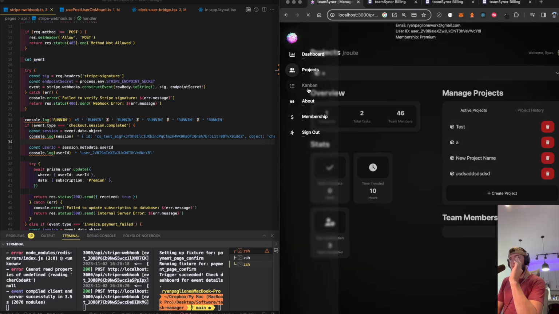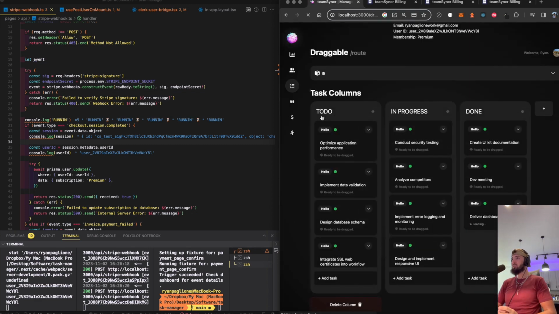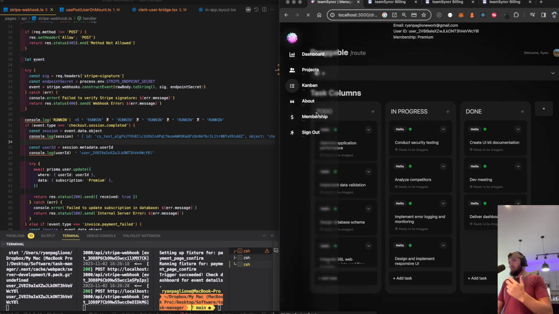I'm a little bit hesitant on how long the edge functions and serverless functions will take to integrate. That could take a little bit longer. I think the payment management, hopefully I can get done today, but then reintegrating the Kanban endpoints, column endpoints, kind of the core content of the application is important, but all the SaaS managerial stuff I think is getting handled. So pretty exciting, guys, pretty exciting.